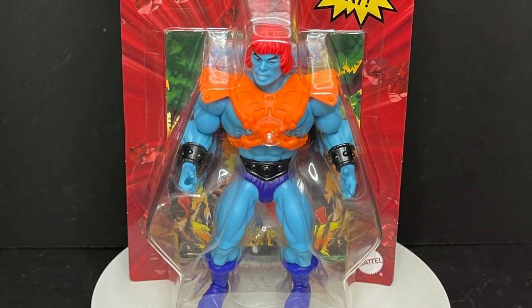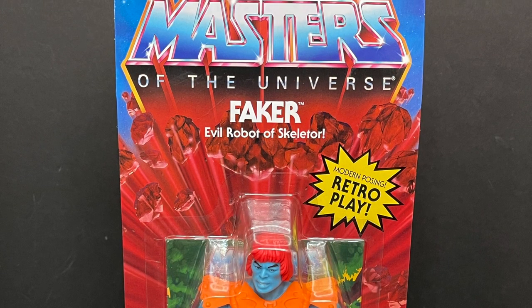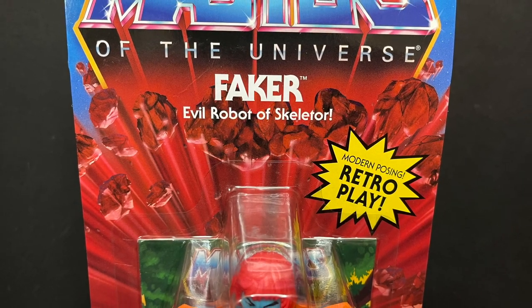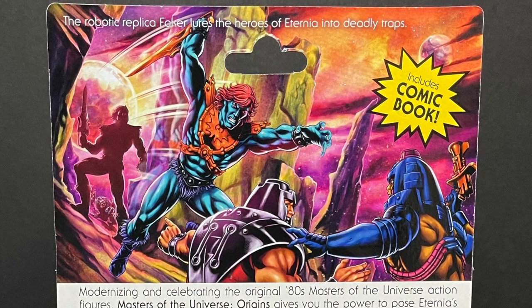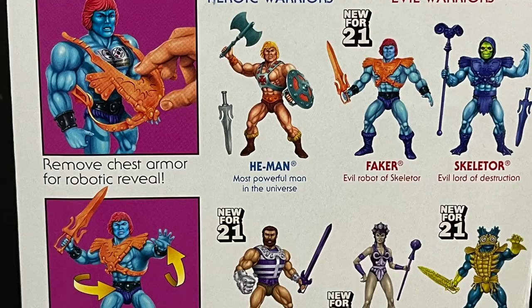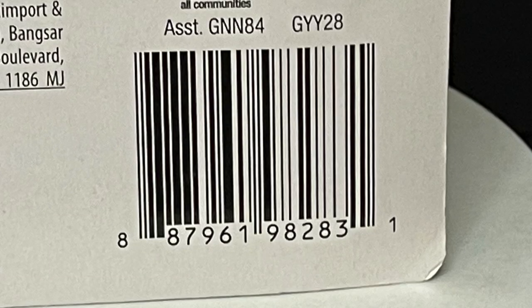Now, finally, came across Faker. That was a pain to find. Just saying, everybody wants a Faker, right? Evil robot of Skeletor, just like the evil ghost of Skeletor. Skeletor has a ghost and a robot. How anyone would never be able to tell it's not He-Man. Maybe it's the blue Smurf skin. Who knows? But here's the barcode for him as well.